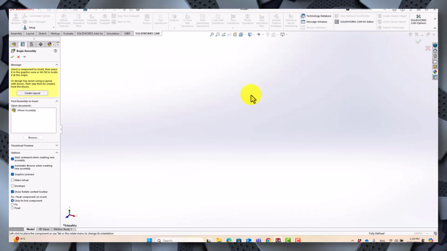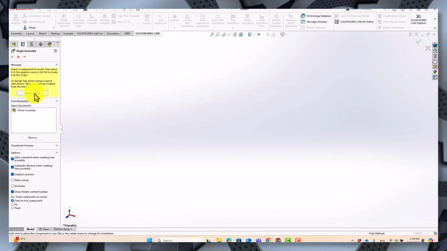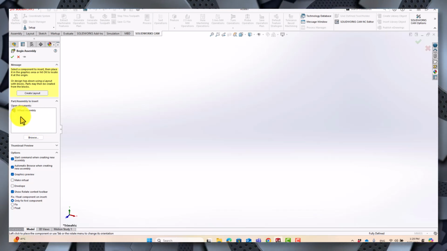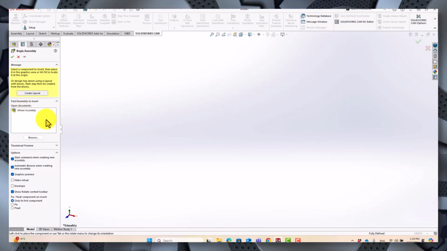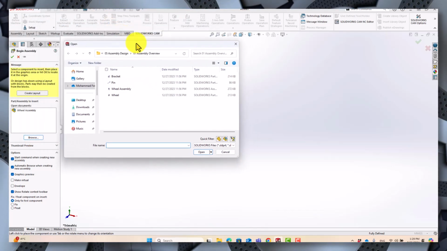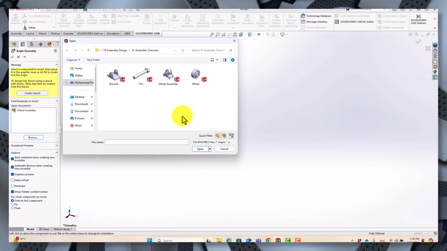This will open a new assembly workspace for you, and of course it starts blank and it begins by showing you the Begin Assembly menu. In this menu, it's waiting for you to select the components or the parts that you will include in your assembly. If you have parts that are already open in SolidWorks, you will see them listed here in the Open Documents window. If not, you can simply click Browse and then locate your files on your computer and simply select them to be placed inside the assembly.